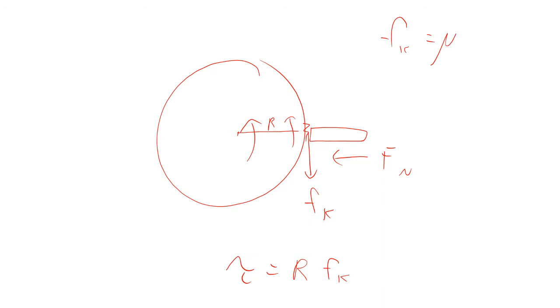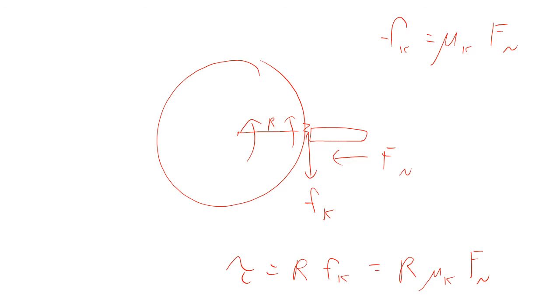So think about what's happening here. This is being pushed in right here with some force. This is rotating like that. Now, there's a coefficient of friction in here, so if it's trying to move this way, the frictional force is going to be that way. That frictional force is at some radius r, so there's a torque. The torque is going to be r times the frictional force. The frictional force is going to be mu times the normal. So this is going to be equal to r times mu sub k times the normal.